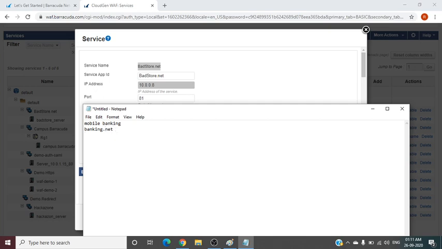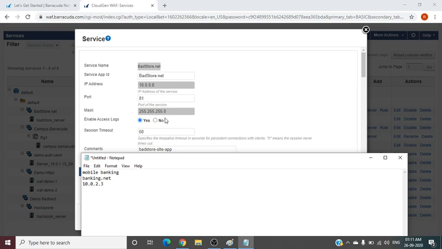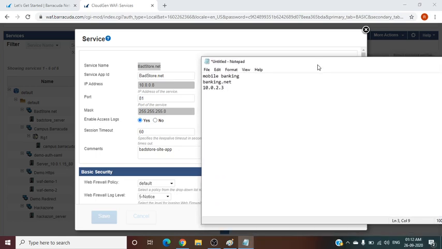Now you have to give your IP address, for example 10.0.0.8. Here you can give whatever you have, depending on your requirement. Then here you have to provide the subnet mask and enable access logs. So these are the basic configurations.